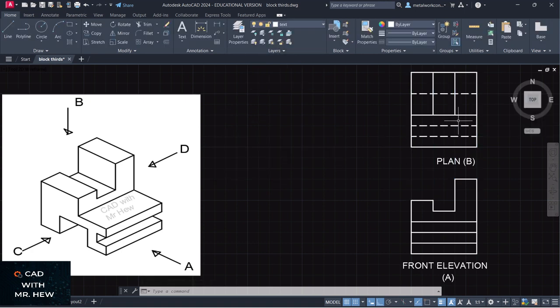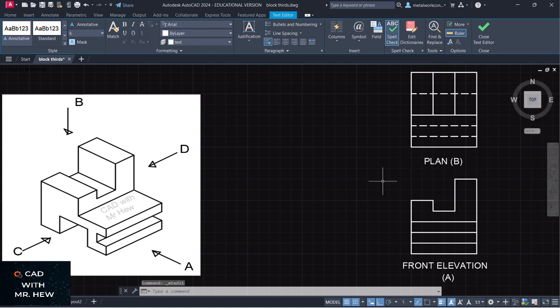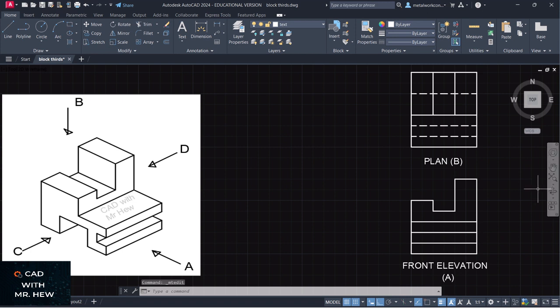So this is what the plan would look like for the given drawing, okay? We need to center this. So come back. All right, so this is our front elevation and plan completed.